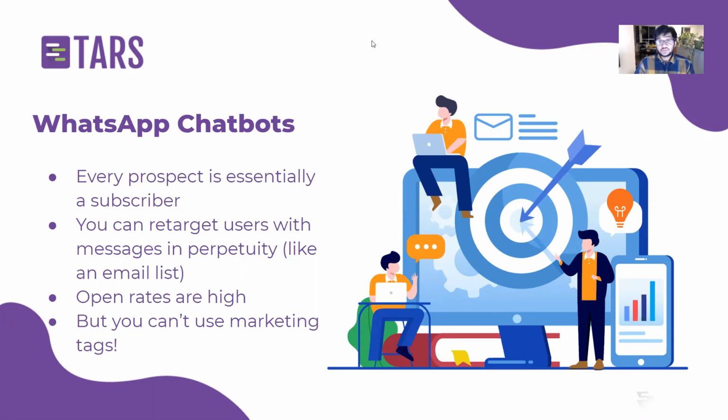Now, the other good thing about WhatsApp on this front is, because a lot of this is possible in web-based chatbots technically, open rates are really high. There is a high novelty factor with WhatsApp chatbots. It's a very new technology, and with most new technologies, open rates tend to be really high. Back when Messenger chatbots came out in 2016, open rates were through the roof. They were 90% plus. So if you sent messages to people over Messenger, there was a good chance that they were going to actually read it. And that's a very different situation than the case with older channels like web push notifications, which we'll get to in the next slide.